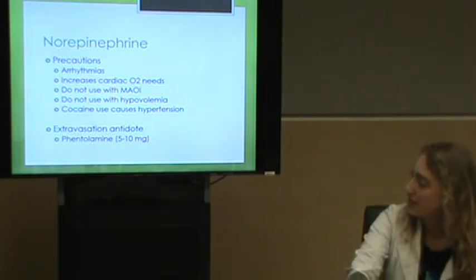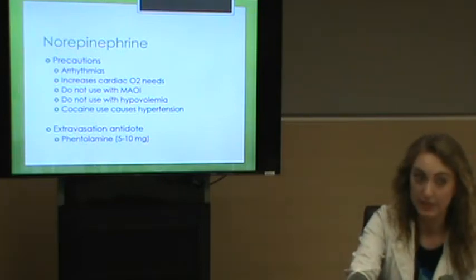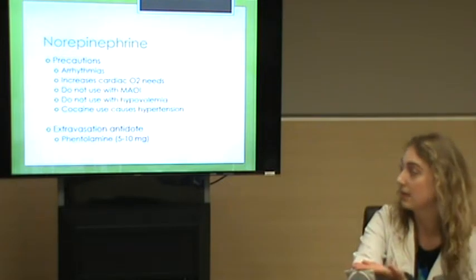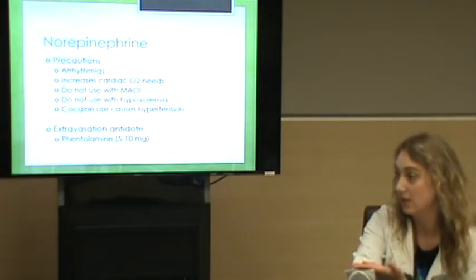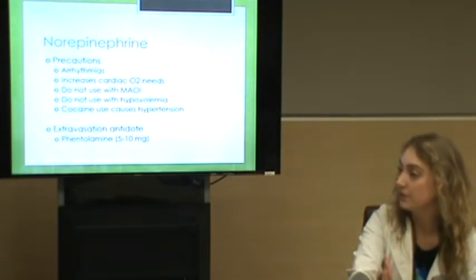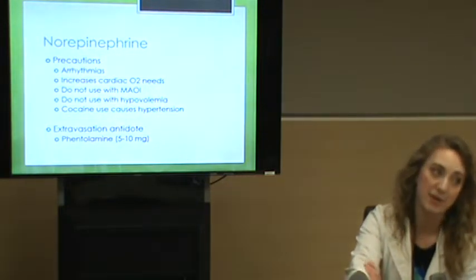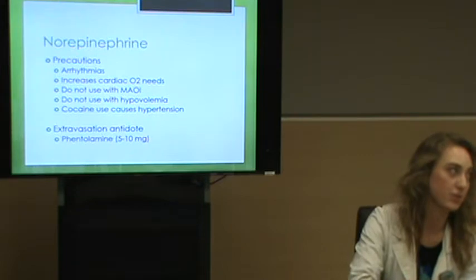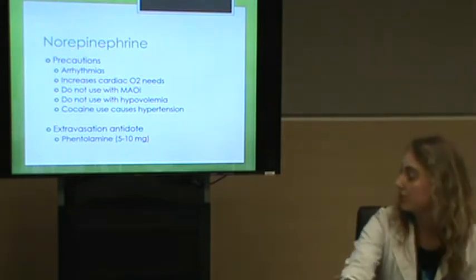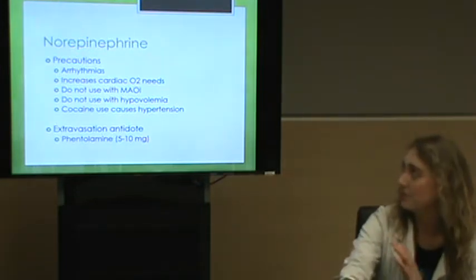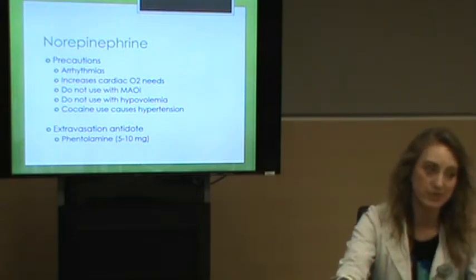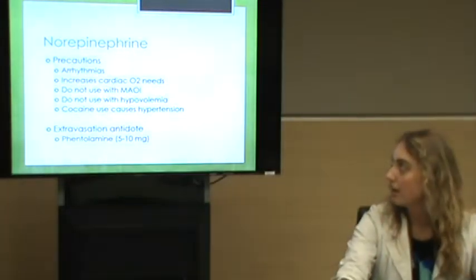The extravasation antidote is phentolamine, which we carry here. Our standard here is to always use 5 milligrams rather than the listed dosing of 5 to 10. That 5 milligram dose comes out as 10 mLs, and you would end up injecting 2 mLs in 5 different increments surrounding the area that was infiltrated. And again, it's only labeled for norepi extravasation, but they do use it for the other ones if needed.